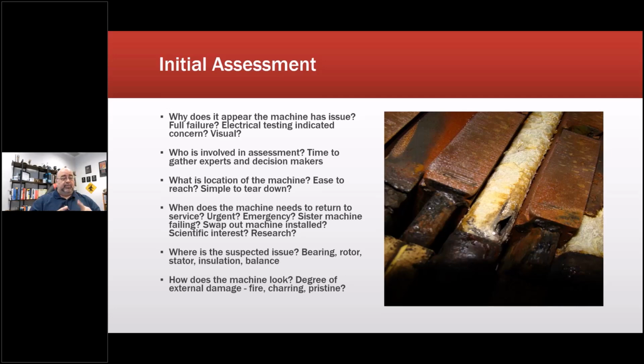Now, that doesn't mean you have to have them all in the same room at the same time. I've had to do some where, you know, the purists say don't do this, but I've had good luck doing it where I've gone into a facility and I know where the experts are. We'll start the thing, and then I will go to the experts one at a time and gather the data needed, and then start working on the chart and share that information as we continue on so that they're able to do their work. This makes it a lot quicker, a lot faster. The main thing is getting that evidence and then verifying that your conclusions are correct.